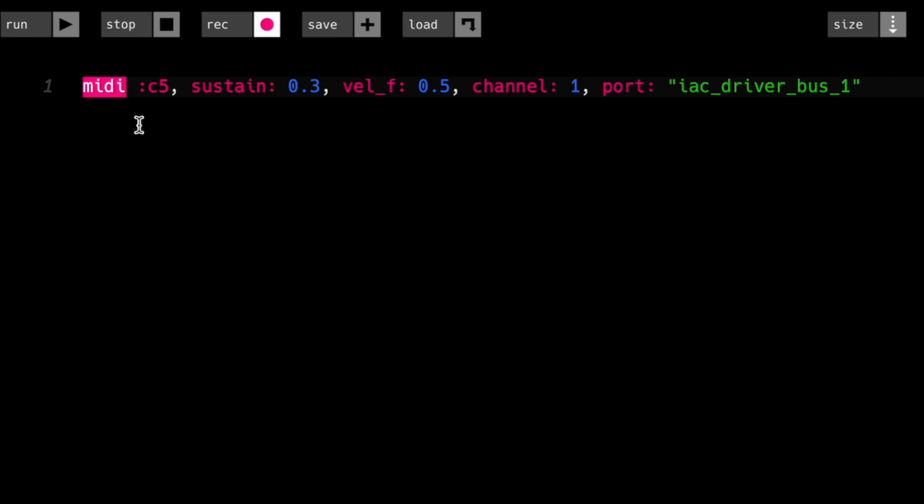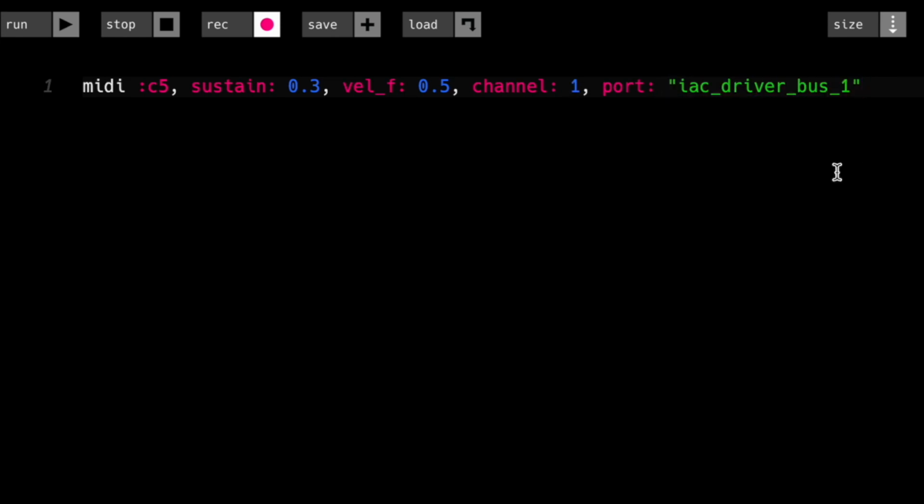It's very simple: define the note, define the sustain. The note will last for as long as you want it to, which means it sends a corresponding note off once the sustain value has been reached. You have a velocity expressed as a fraction, and then a channel 1, and then of course a port.